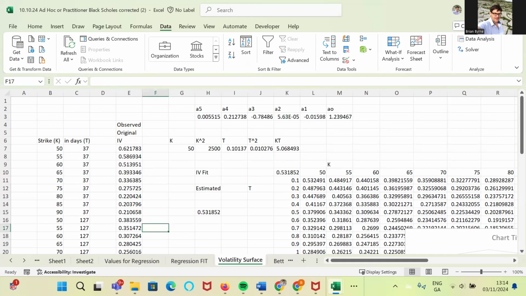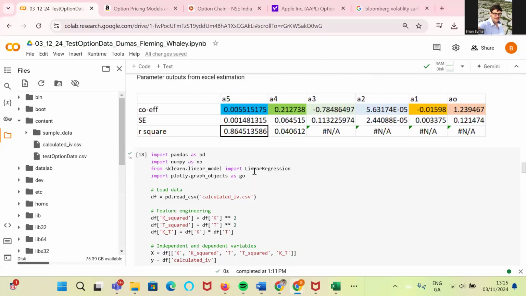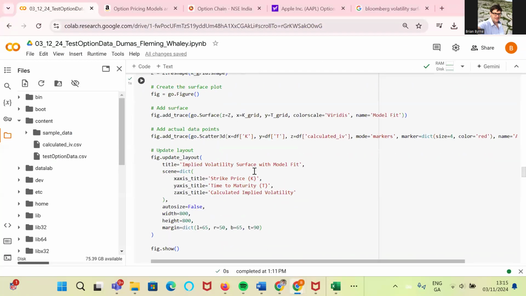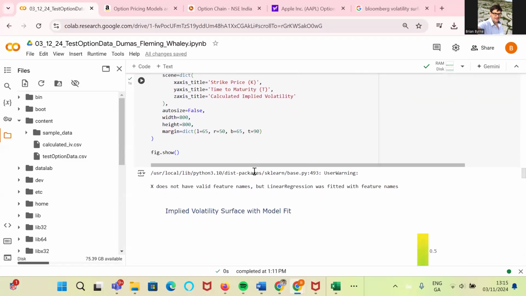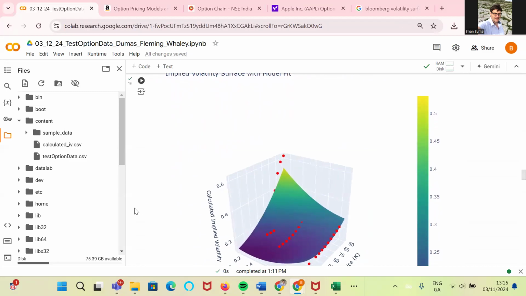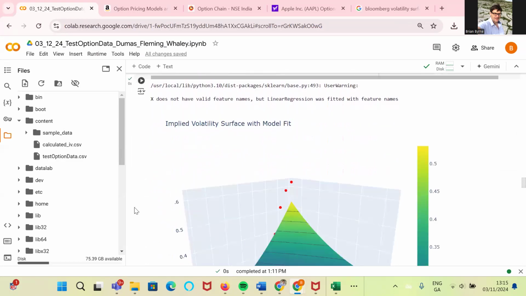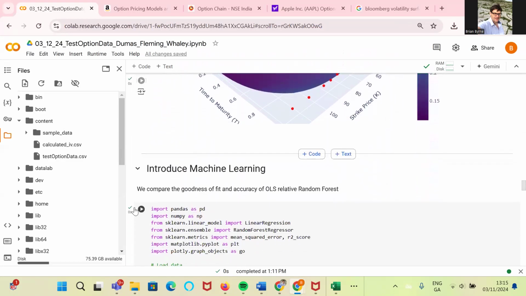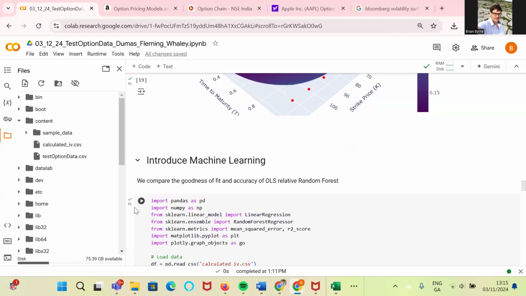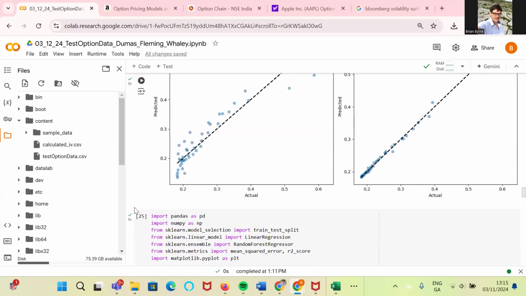And then finally in our Colab here, we've set out an implied volatility surface, an implied volatility estimation, where we introduce some machine learning in the form of random forest. And we get a little bit of a bump up in the accuracy of the model in terms of its mean squared error and R squared. And we also apply that idea of a test train split.